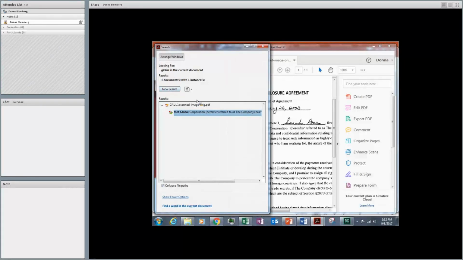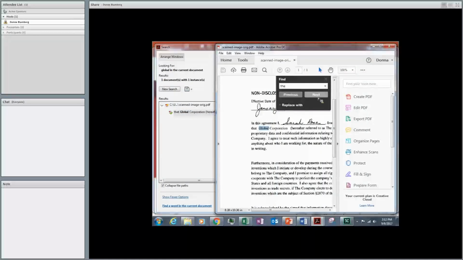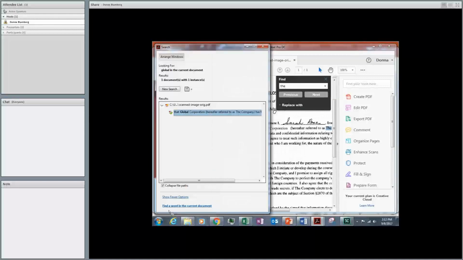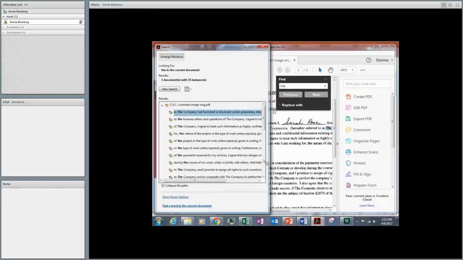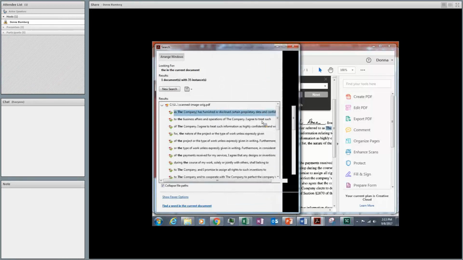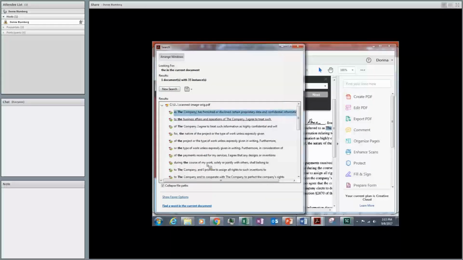Okay, right now this global corporation just came up with one search result. You could enter, well, let me try, find a word in the current document. Let's show it up over here. Okay, here we go, new search. Just do an AND search, because I just want to get a bunch of occurrences here. So you see there's a lot of them. Get the whole context of it, where it is, the collapsed file paths. Let's see, all of those.